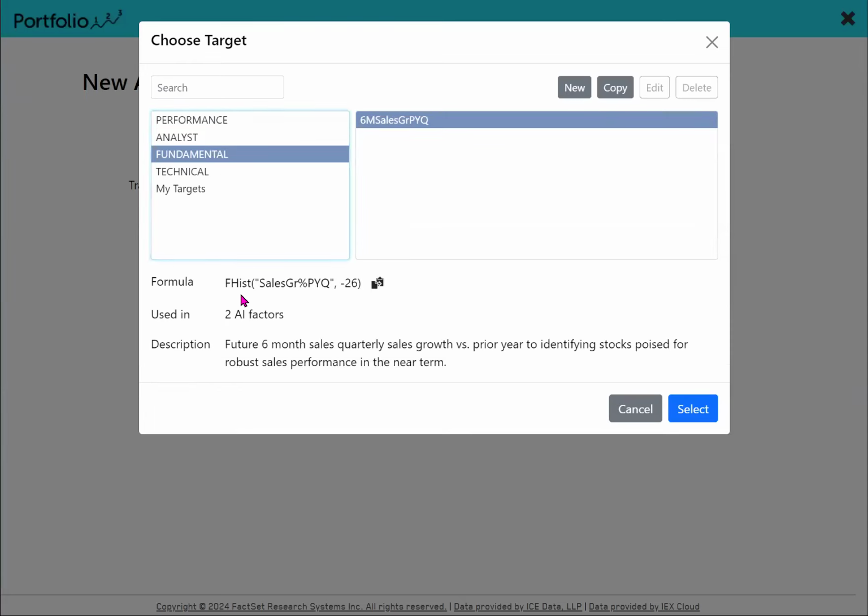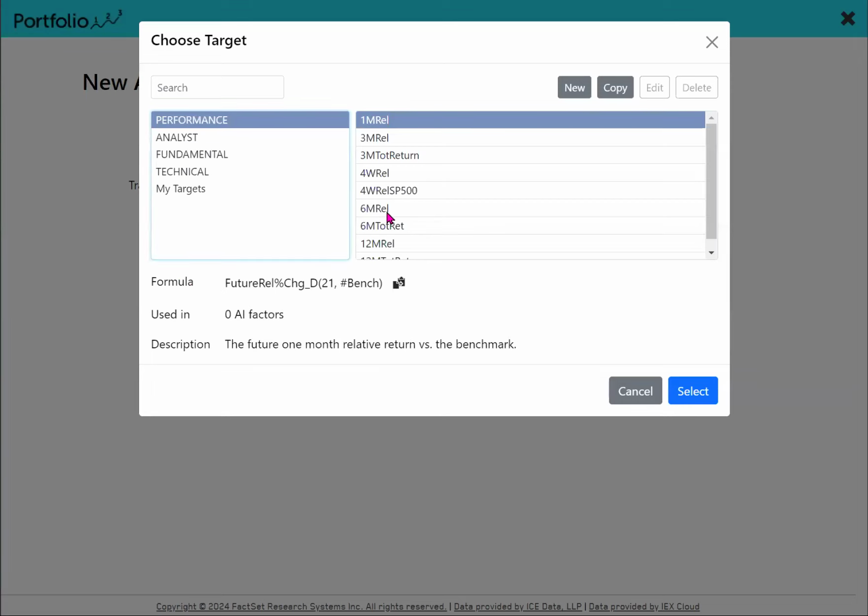For example, if you're trying to predict the sales growth, you have to use FHIST with a negative offset. So it gets a little tricky, but hopefully these pre-built targets will show you how to do it. If not, of course, ask us, and you can create your own, absolutely.